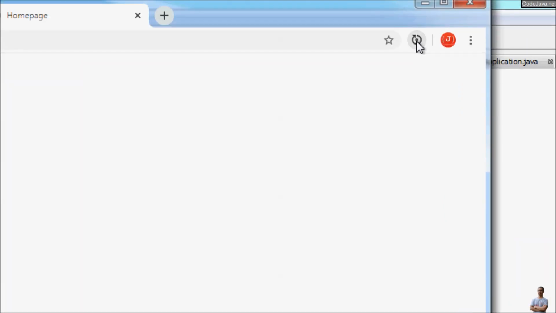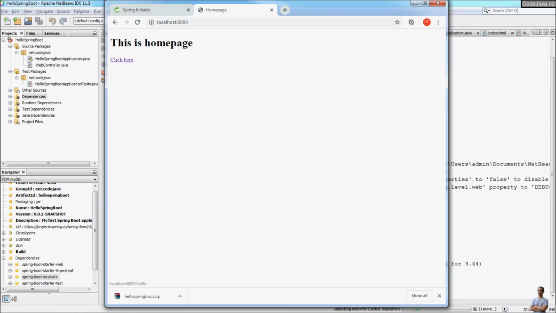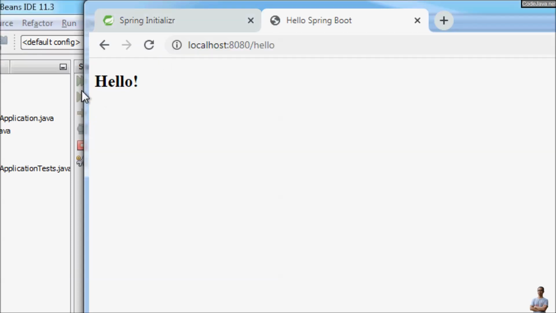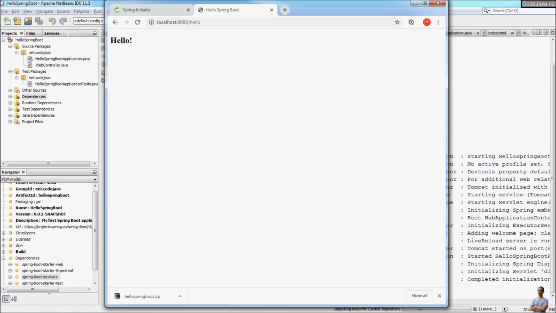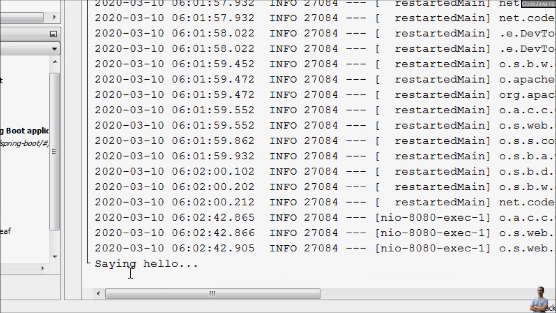Click this icon again. And you can see this time the icon, the message live reload is connected. And click here. You can see the hello message, hello here, and the page title is hello Spring Boot. So far so good, right? And in the output window, you can see the message saying hello printed.